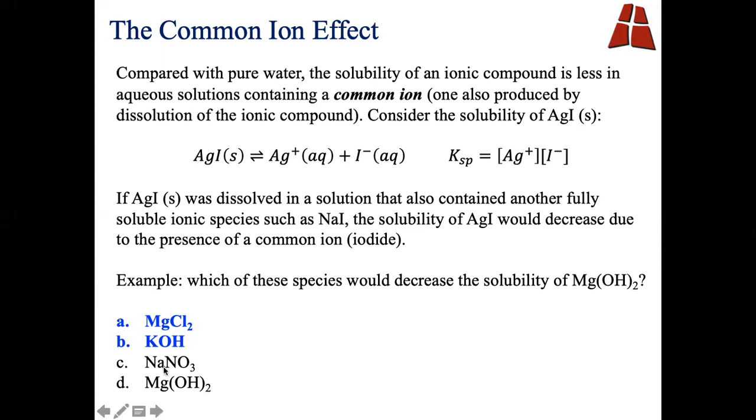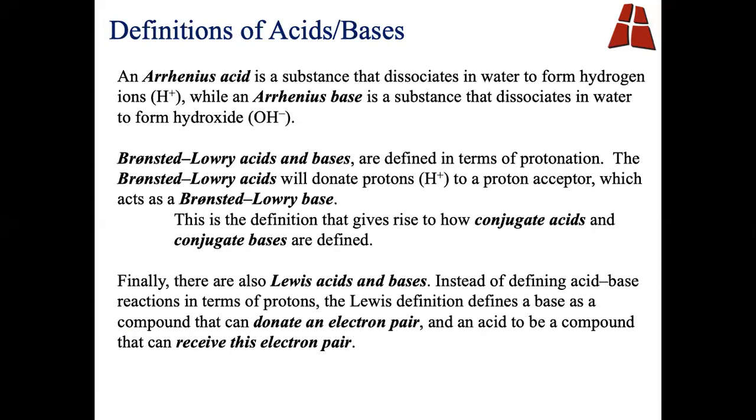One of the tricky ones is Mg(OH)2. If we had magnesium hydroxide and we add more solid magnesium hydroxide, then the concentration of our dissolved species is not going to be affected, right? Anytime we have these solubility products, anytime we're measuring the concentration of the species at equilibrium, that is in a saturated solution. So adding more magnesium hydroxide solid would not affect the concentration of magnesium or hydroxide that was already dissolved.